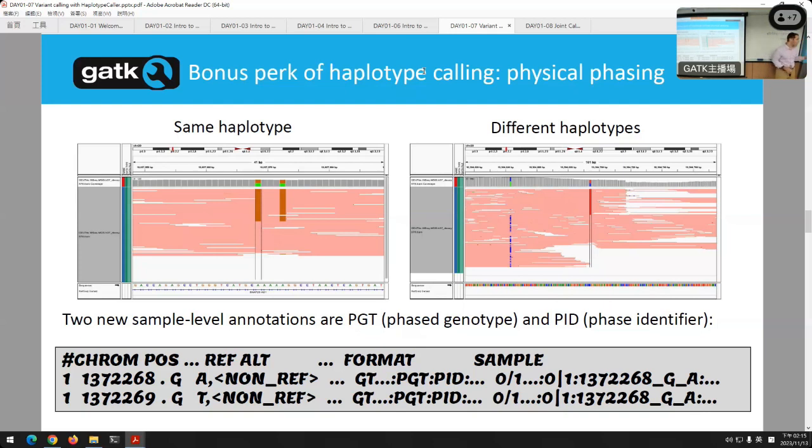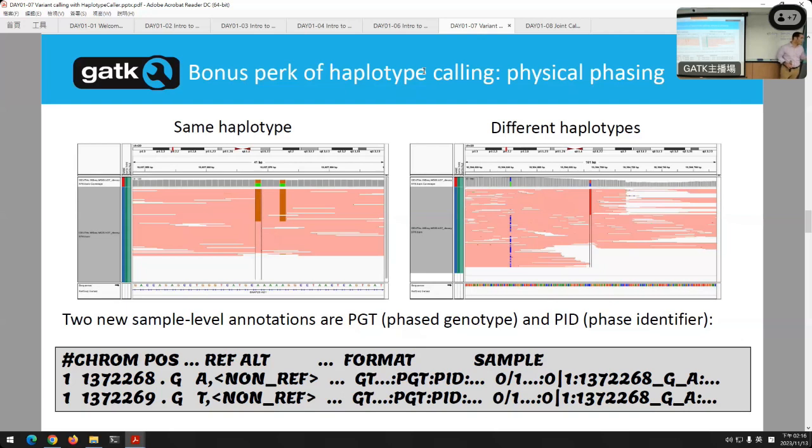Okay, but that means that the other copy from your mother is completely wild type, completely normal. Whereas on the right, if you have the C SNP, the blue one, it means you don't have the red one, the T. Now, why is that important? Let's say both the C and the T on the right were major differences that affected the amino acid that was produced by that gene.